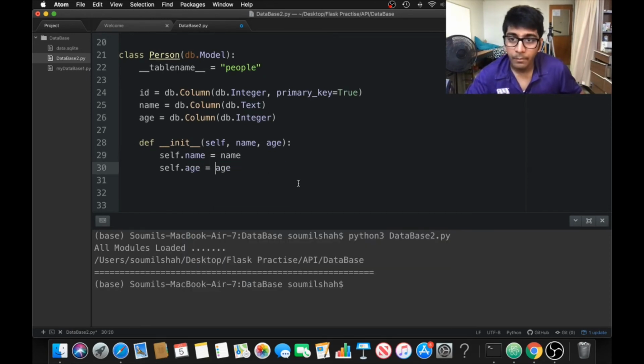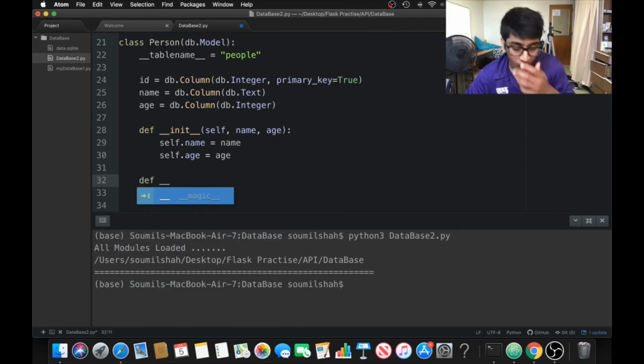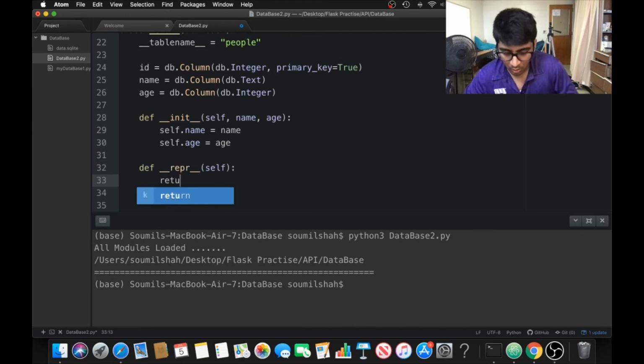Looks good, perfect, beautiful. Once that is done, we need to print when we call this object. We need to print this. So I'm gonna use my overloading. I'm gonna overload the repr function. So I'm gonna say __repr__ self and return.